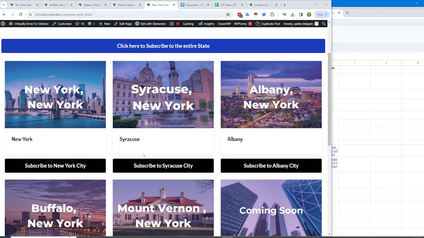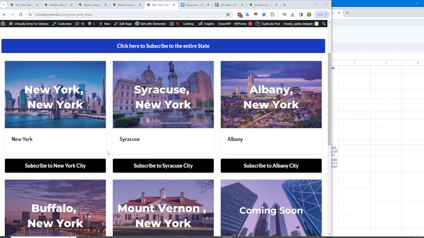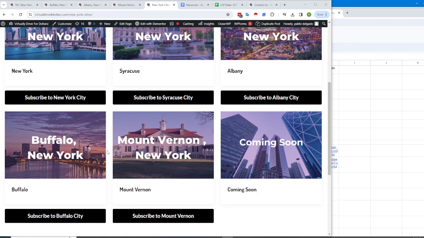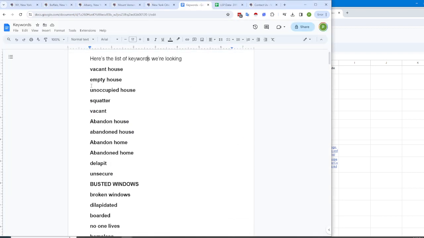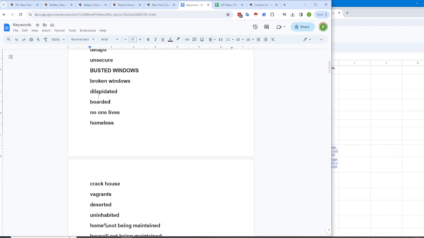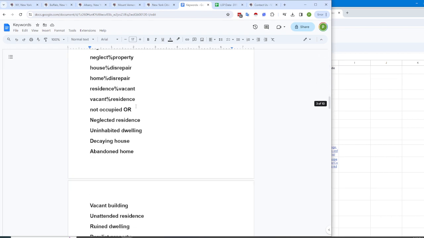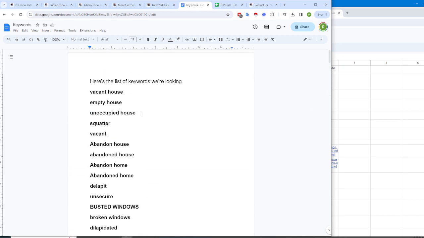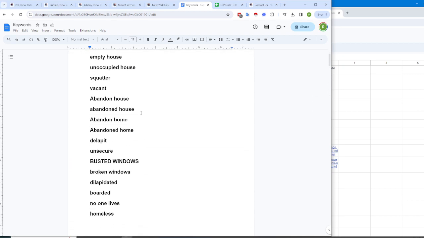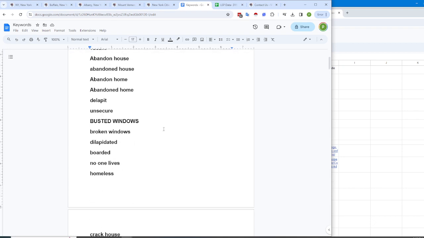I want to show you how you can find off-market properties using our virtually driving for dollars service. So just to touch back on, we built a platform that allows you to look for different keywords, such as this one here. A lot of the data is filtered to look for distressed properties, right? Whether there's an issue with the property and whatnot. And obviously every city differs, but this is sort of the gist of it, right?